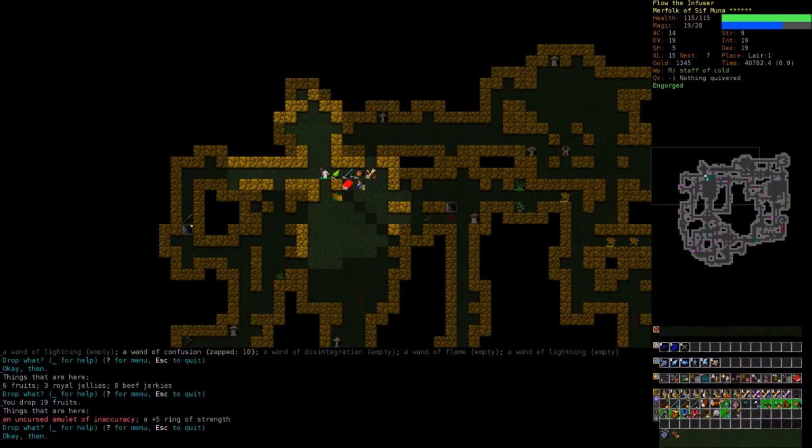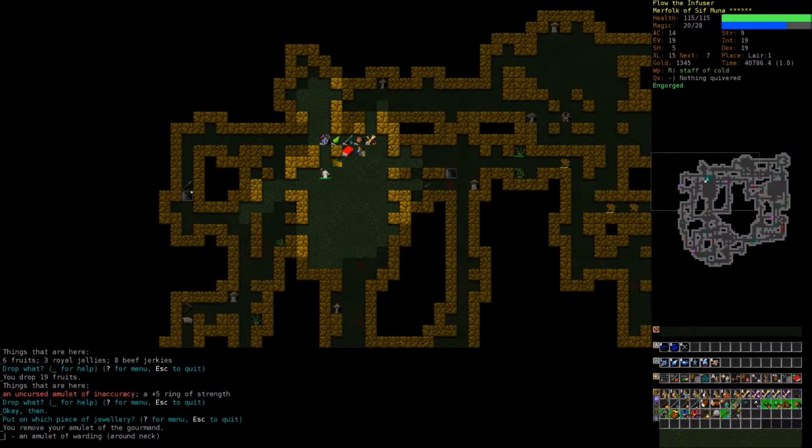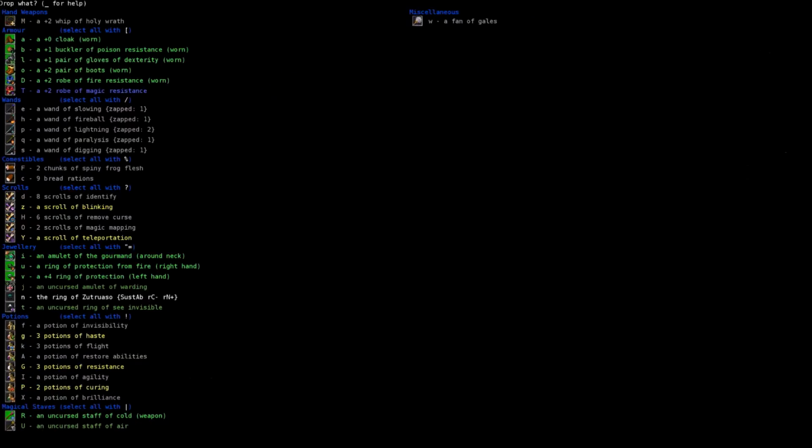Rings? What do we got for rings? And amulets. What's this do? I'm probably not going to trade this in for... Amulet of the Gourmand. I'll just try it on. Amulet of Warding. Against summoned creatures. It's actually good to have if you come across a summoner, so I'm going to keep it. But Amulet of the Gourmand is where I'm keeping my amulet at. Potions are good. Everything else is good.